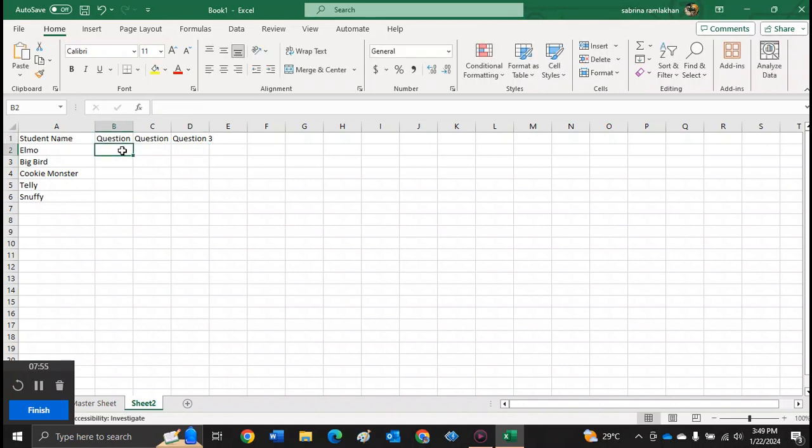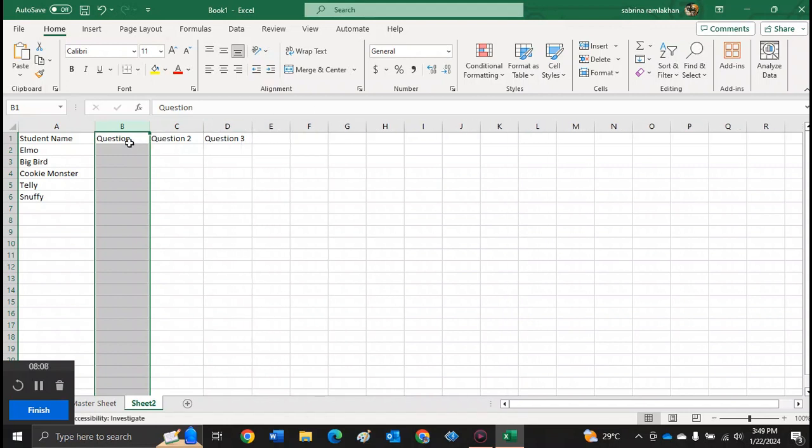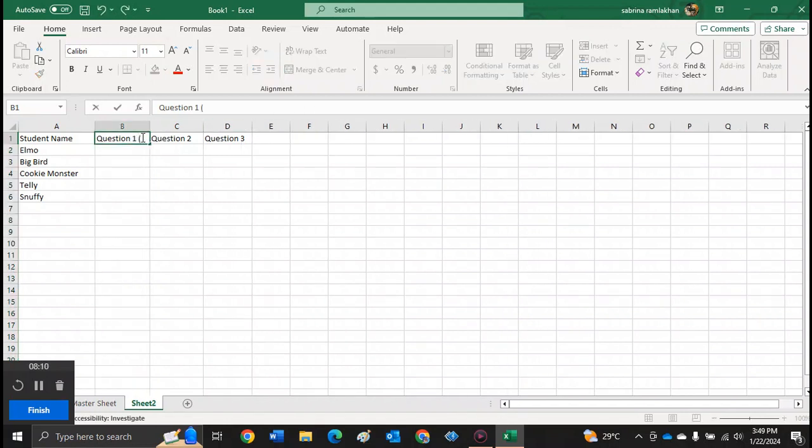And you can type in your mark. So if question one was out of, let's expand this cell, right? So question 1 was out of 2 marks, question 2 was out of 3 marks, and question 3 was out of 4 marks. So you probably want to put them in brackets so that you know how many marks the total question is out of, right?